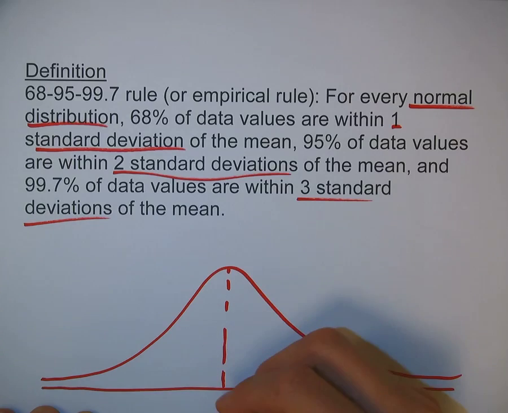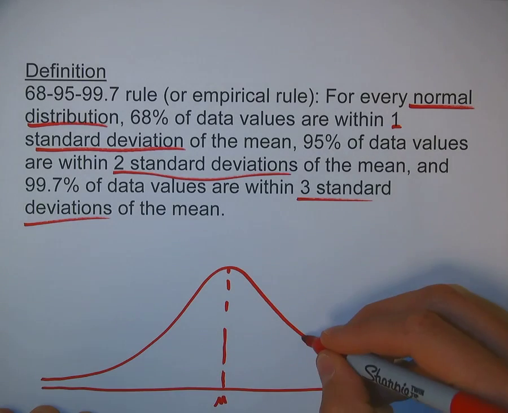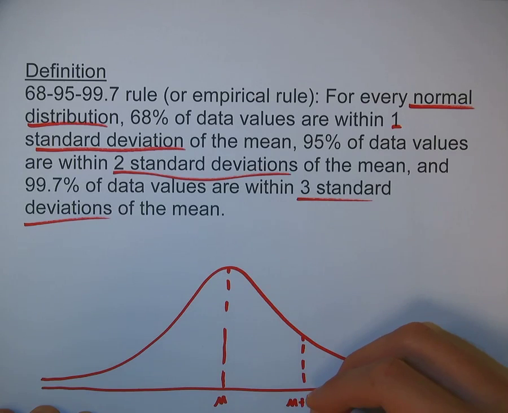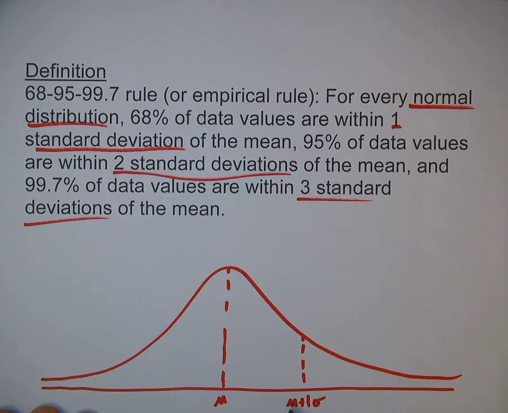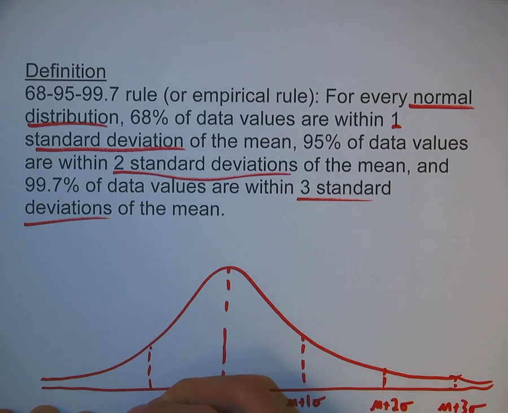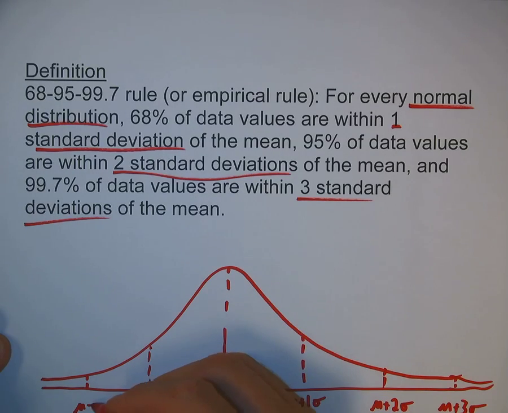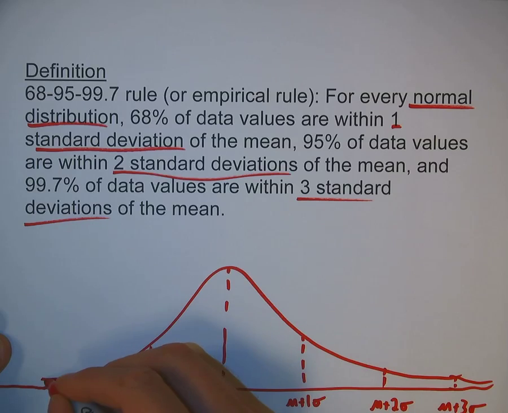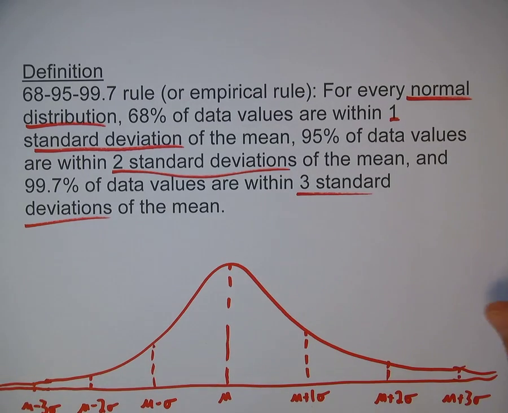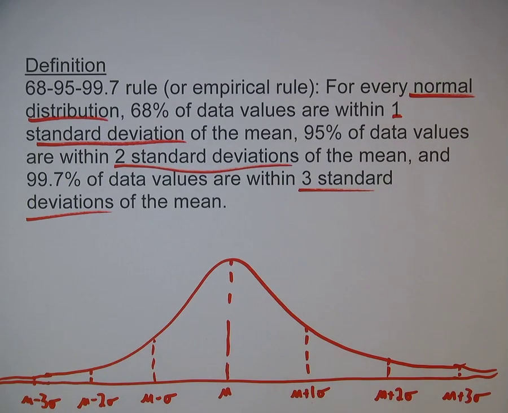Down the center here, this is going to be your mean. And let's mark off a couple standard deviations on both sides. So that's mu plus 1 sigma. This is mu plus 2 sigma. And out here, extend my picture a little bit, mu plus 3 sigma. Okay, we'll do the same thing on the other side. So now this is mu minus 1 sigma, mu minus 2 sigma, and mu minus 3 sigma. Okay, so that gives us a pretty good picture of where all of those important values are going to lie.